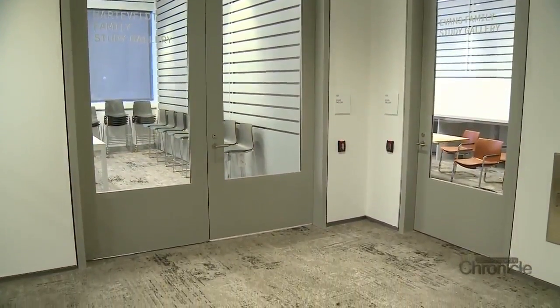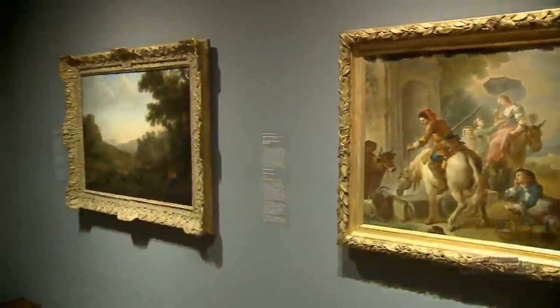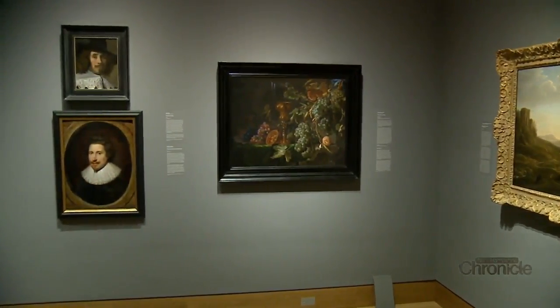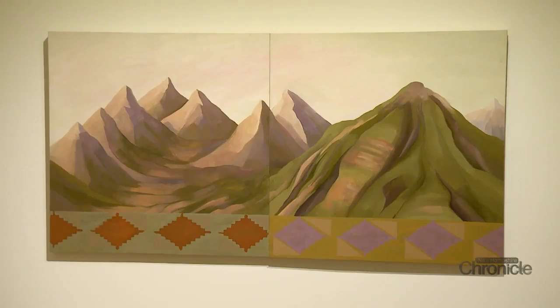The Hood is a teaching museum, and the new facility boasts three new classrooms allowing students to directly engage with the art. Art history major and senior Eliza Whittemore arrived in 2015 when the Hood was already shut down for renovation, so she could only study the artifacts online. She notes that while the online collection is a huge benefit, it's not the same as getting up close and personal with the works — something looks so different in person, and really much more fantastic.